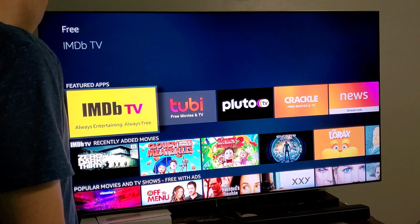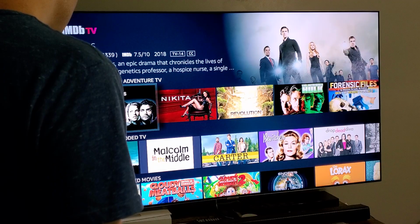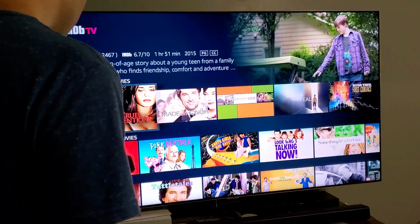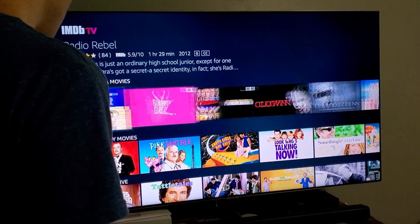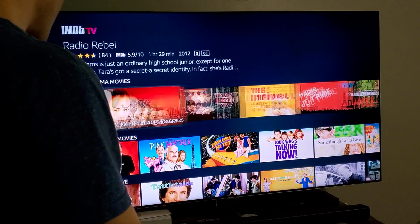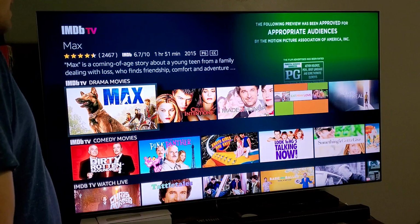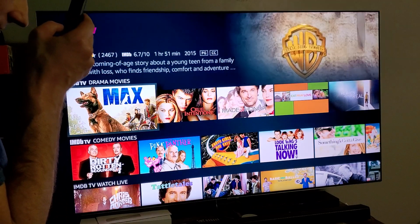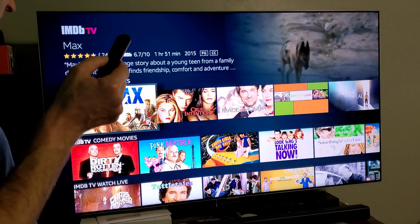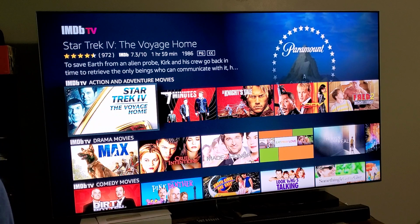Now, this first one, like I was saying, I don't know how to pronounce. We're going to click on that. And it looks like it gives you more movies. And movies and movies and movies. And it just, look at this. It just goes. I'm just holding the over button. It's just going and going and going. There's the end of it. Anyway, guys. So, to get it to jump back like I just did to the very beginning of that row, which I didn't know you can do that, you hit your back button on your remote. And that was cool. I didn't know that I can do that.